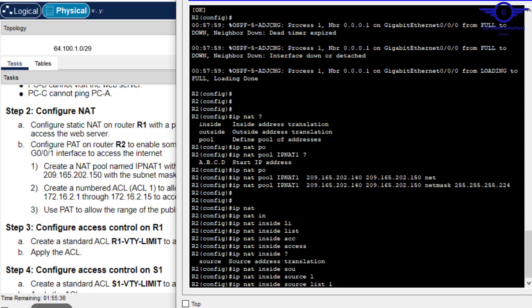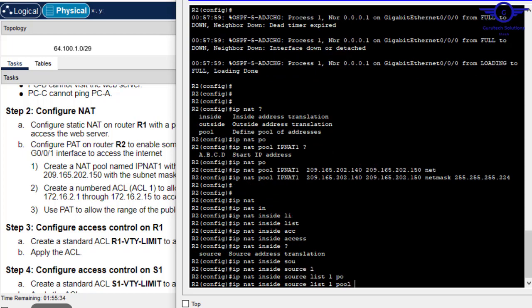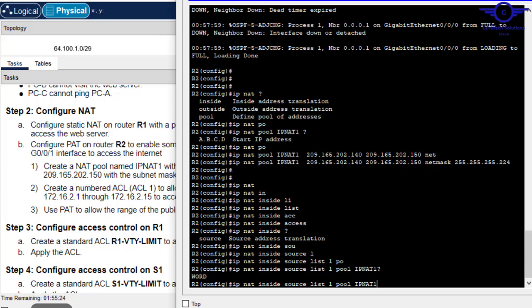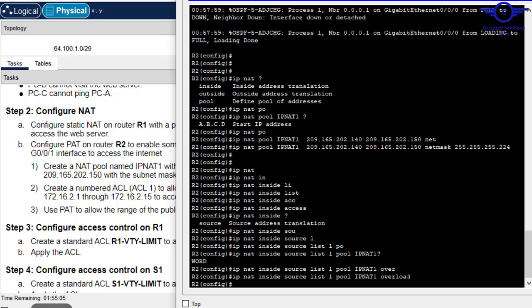Then bind it to the pool that you just created, it's IP NAT 1. Then because we are configuring PAT, which keyword do we use? We use overload, and we hit enter, because we are configuring PAT.